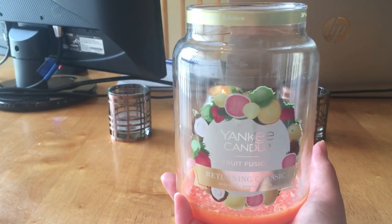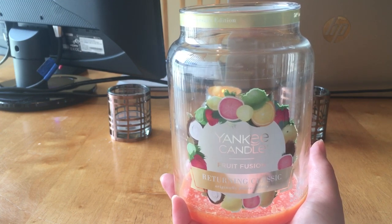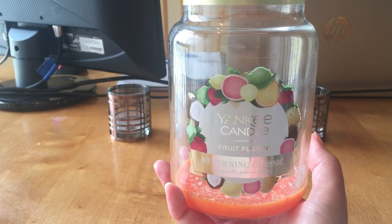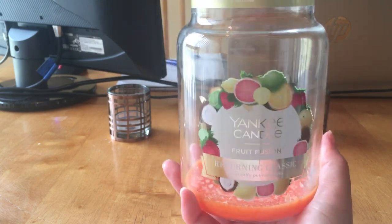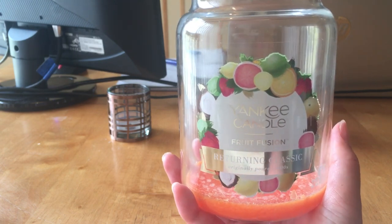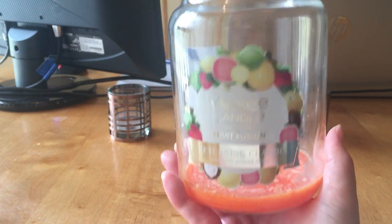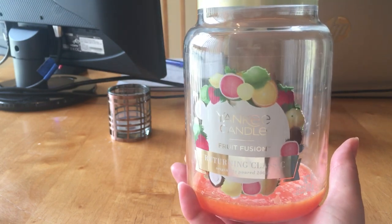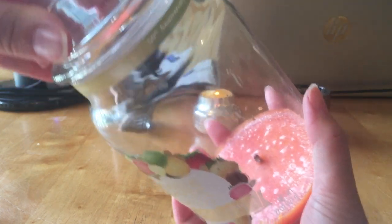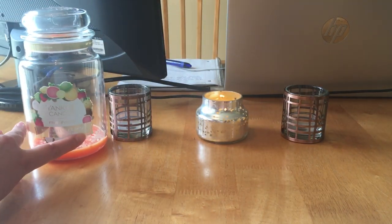Added bonus — you could actually smell it. Yankee Candles lately are notorious for being so light, but this one actually performed very well. In my open concept living area it was a good solid seven. The scent — I absolutely love this — it's definitely fruity, great for summer. It smells like tropical fruit Lifesaver candy. I was very happy with the strength and throw; I would recommend this and definitely repurchase. When the Yankee Candle outlet opens back up, I'm going to check if they have any in stock.